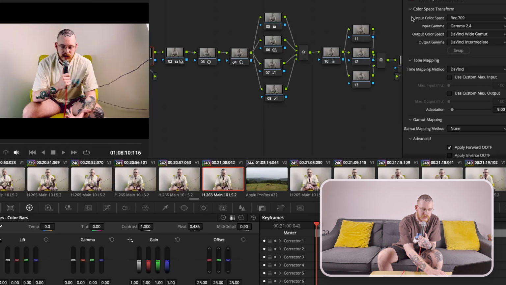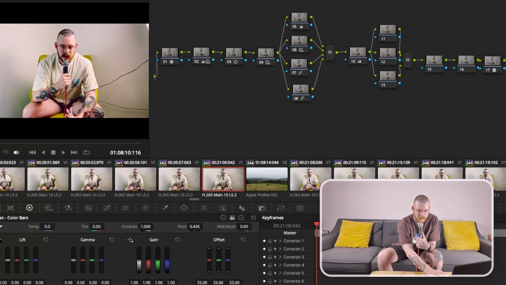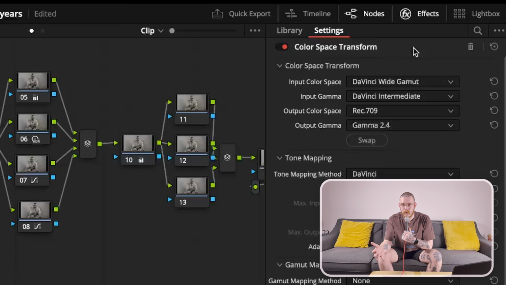And then your end node, if I hide that and we go onto effects, that is going to be DaVinci Wide Gamut back into what your screen sees. So you'll be able to see the changes you've made on what your screen sees. That's essentially what they're used for, from what I know. I could be wrong. If I am wrong, correct it in the comments, because I want to create a community here that helps everyone out.